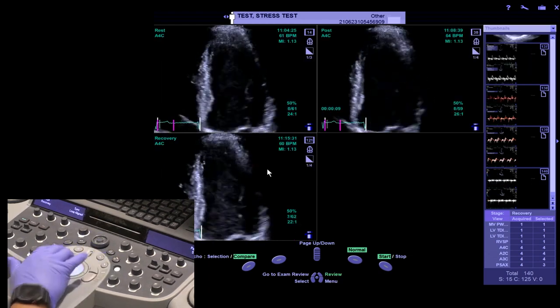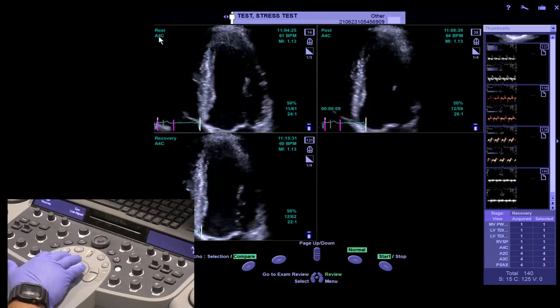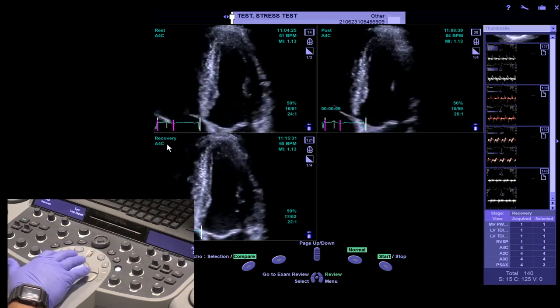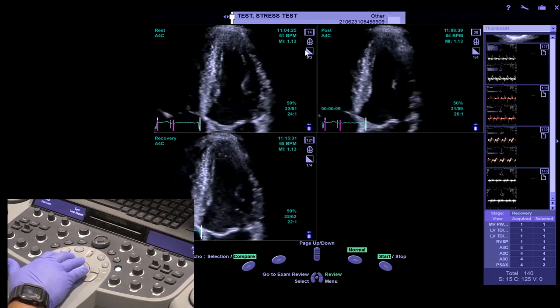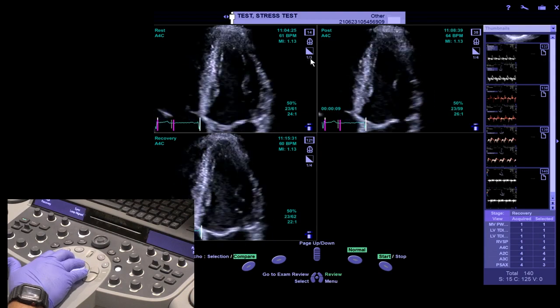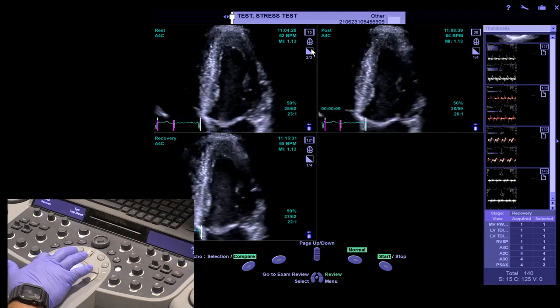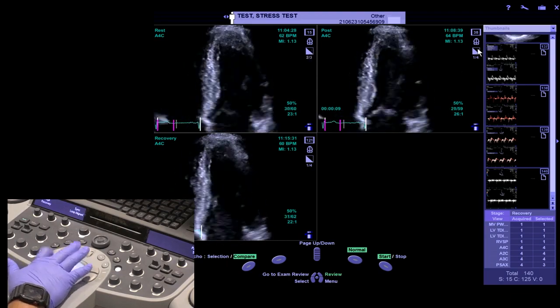And then these are our LV images, top left being the resting 4-chamber, post peak 4-chamber, and then recovery 4-chamber. The triangle that you can see here is showing you one of 3 images that we selected. You can simply toggle through these to show whichever image is the best that you selected.